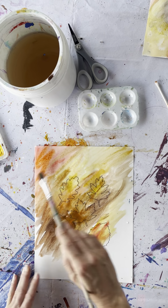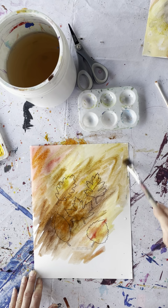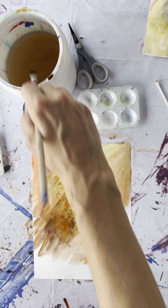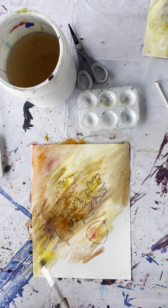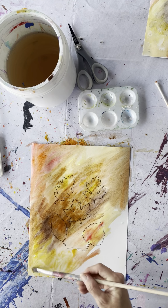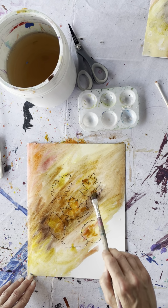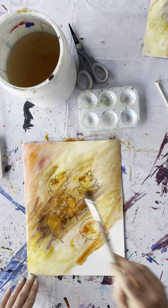Don't think too much about it. Don't overthink it. Because usually the best watercolors turn out organically, like naturally. So don't overthink it, just go with it, okay? See how I'm adding little colors here and there to my leaves? Because we are definitely going to do something with those.